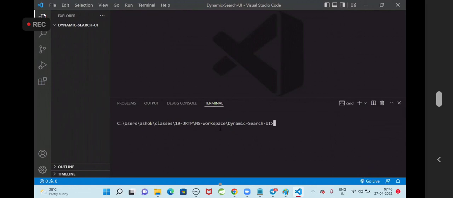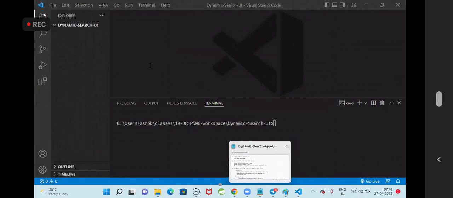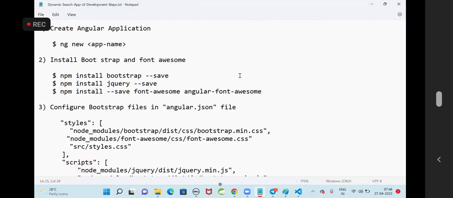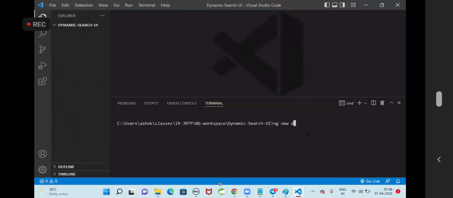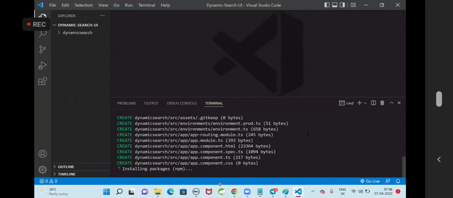Now I am currently pointing to the NG workspace dynamic search UI project. Here I have given the commands clearly. Just follow these commands, then you will be able to do that. ng new, app name. Let me keep it as dynamic search. Angular routing, currently we don't need it. Fine. Chalo. CSS. One project is getting created.